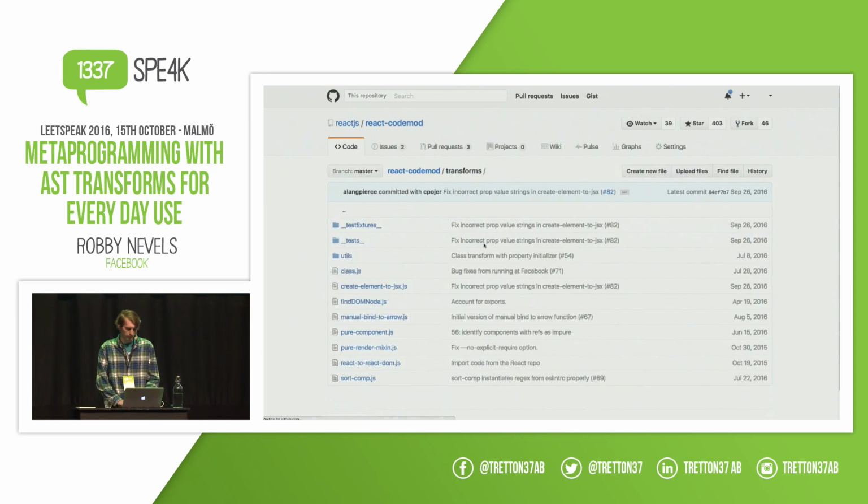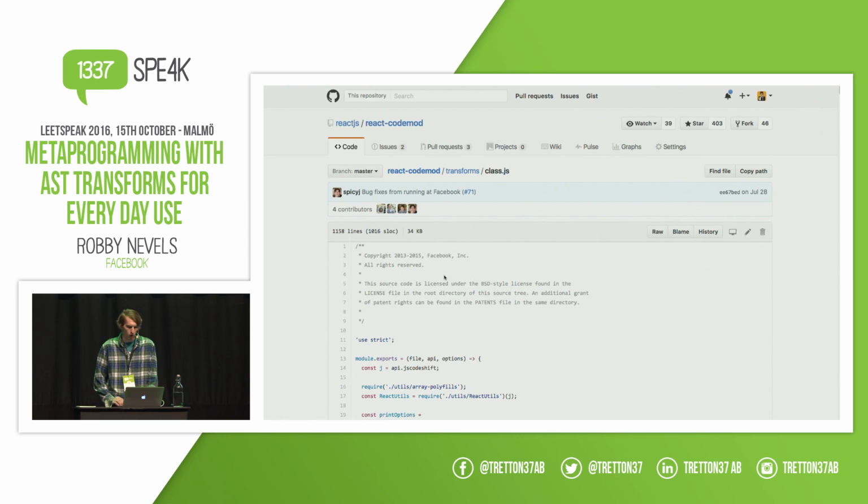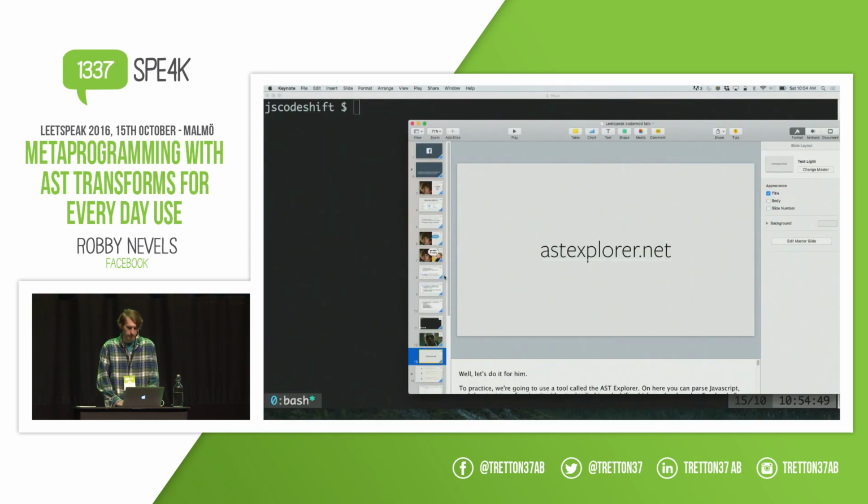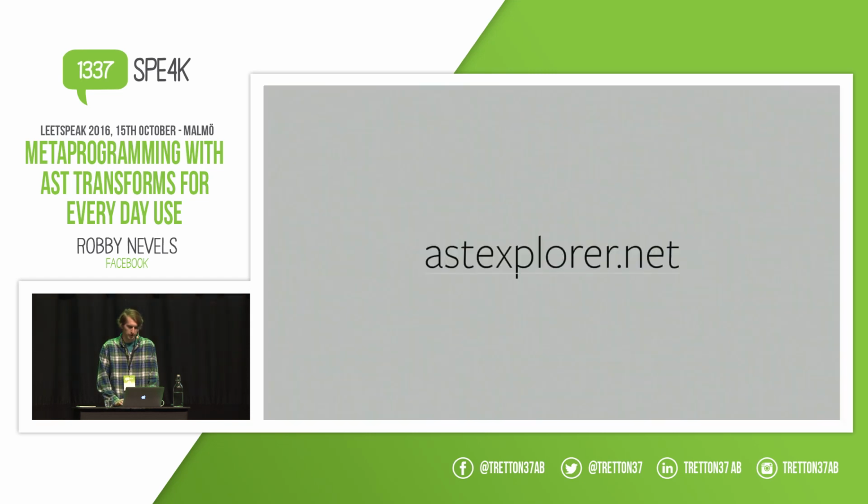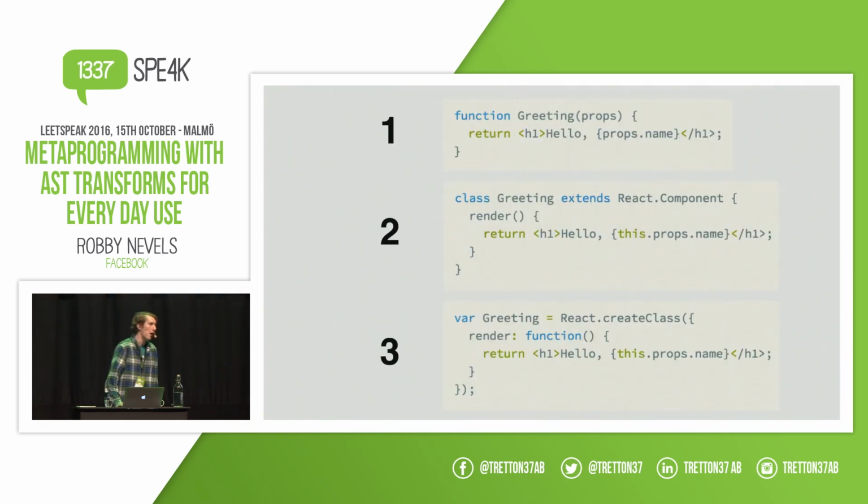So this is a repository of transforms using JS CodeShift. The class transform. So we did a poll internally about what bothers you the most about React. And one of the answers was the number of ways that you can use it. So React is fairly mature. It's been around for a couple years. And being around for a couple years, it's had to cater to lots of different kinds of developers.